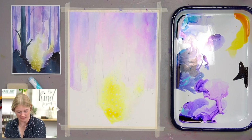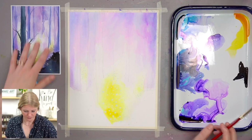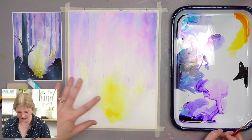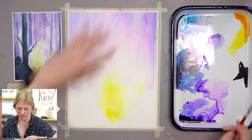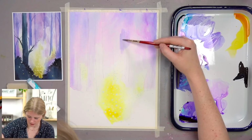All right, so we're gonna move on to doing our second wash and starting to put in our foreground trees. So if you feel like there is an area that's a little bit lighter, for example, I feel pretty good about the darkness of my wash on the edges, but I'm gonna do another layer of wash before I put in my trees. So I'm just gonna grab more purple, and if you wanna do a little bit of blue, you can. I'm just gonna start bringing those in.